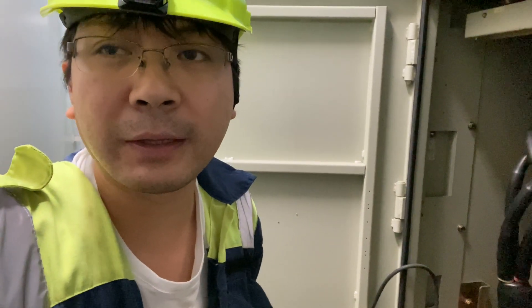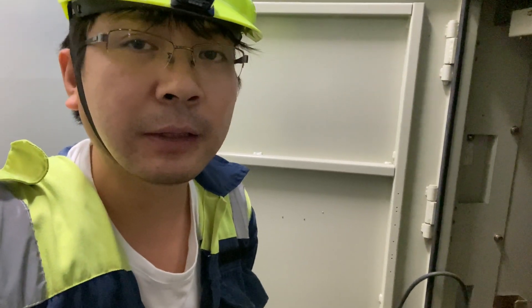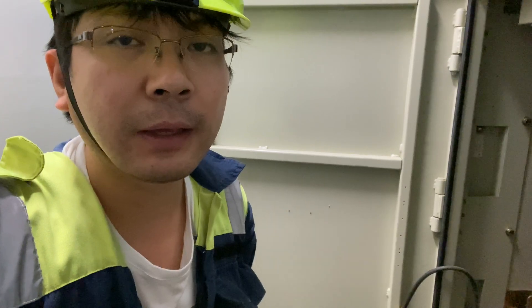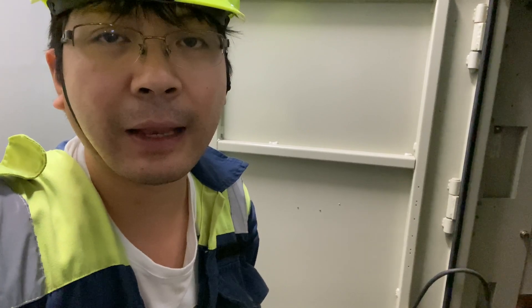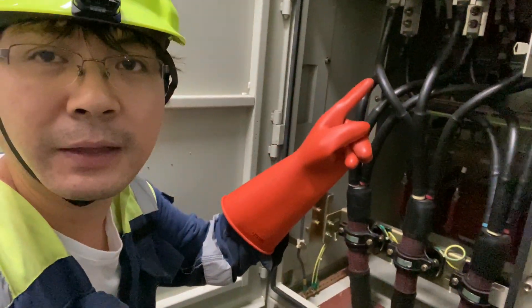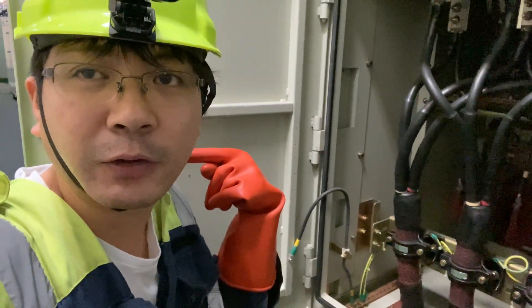Before doing this, make sure that you earth the system well and follow all the steps. Even though I've done it many times, I still consult the manual on how to do the racking out before starting the job. I also make my own permit to work and lockout tagout system so we won't miss anything. These are the wires from the generator side going to this feed, so it's important that we isolate that as well so it will not start automatically.